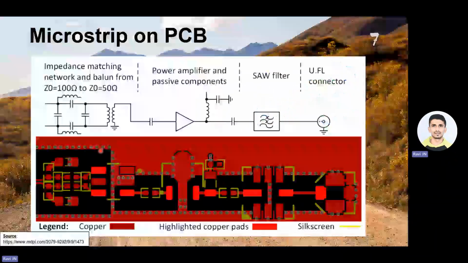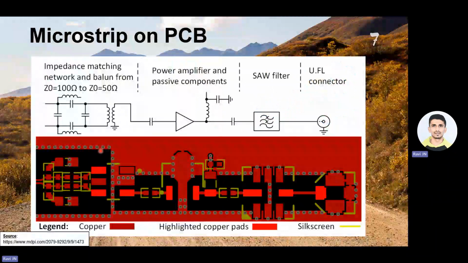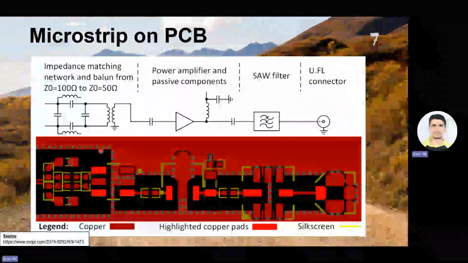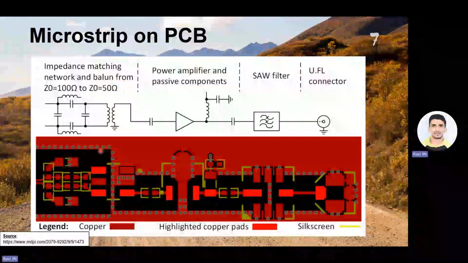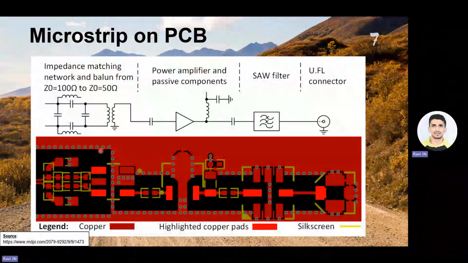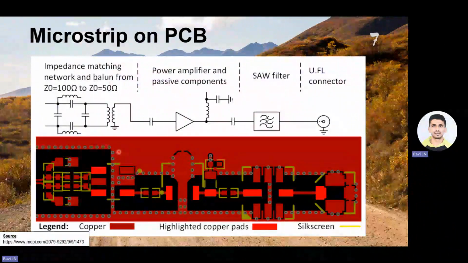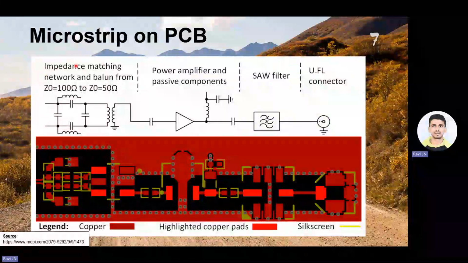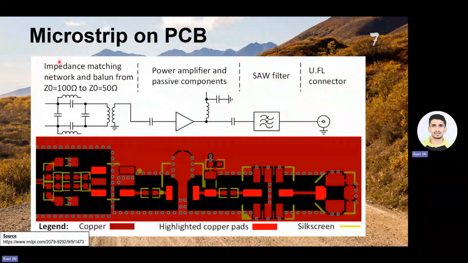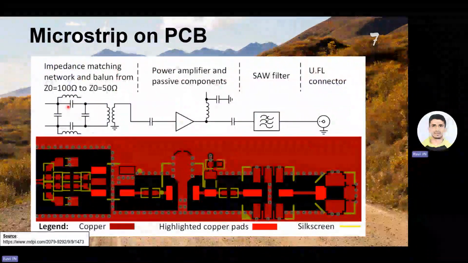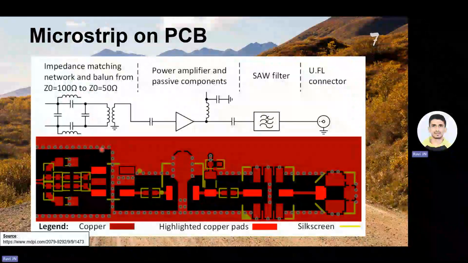Here is an example where microstrip is designed on a PCB. PCB stands for printed circuit board, where we can design something and create the strips. Some of the sections are explained here on top of the screen, starting with the impedance matching network with some specifications, and it will look something like this on the printed circuit board.